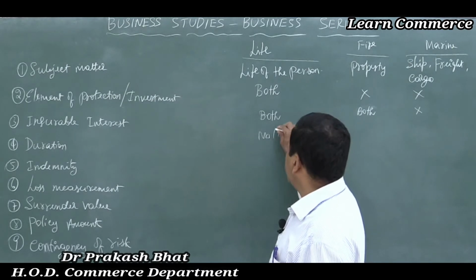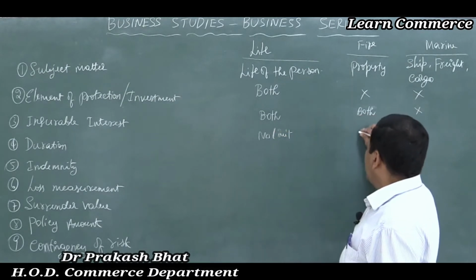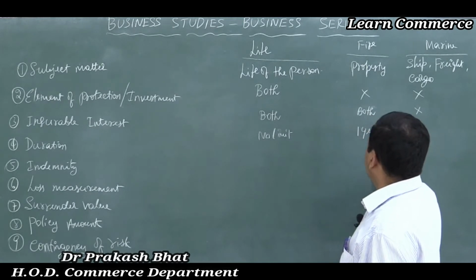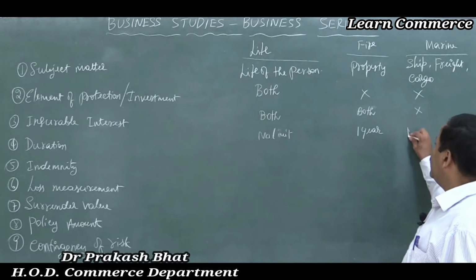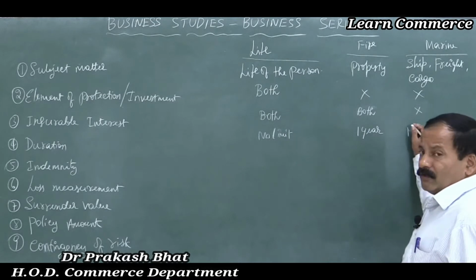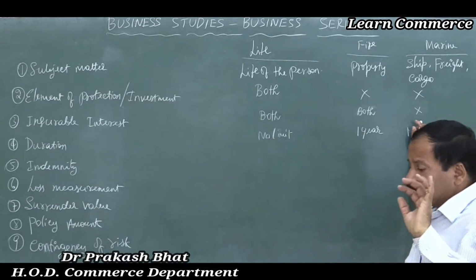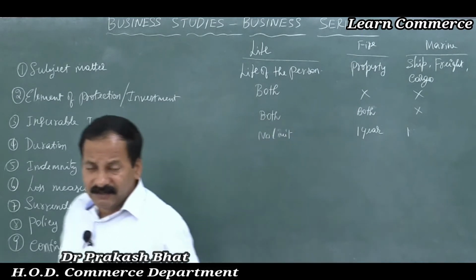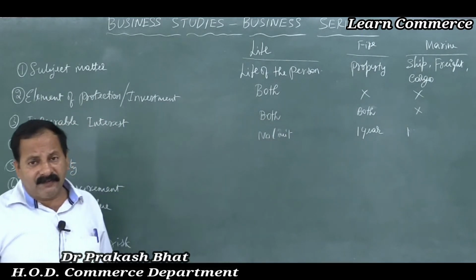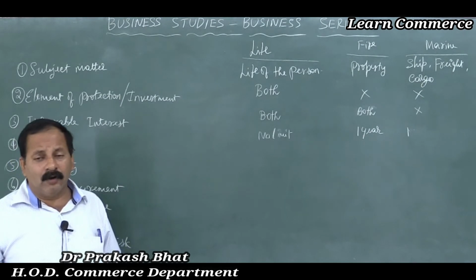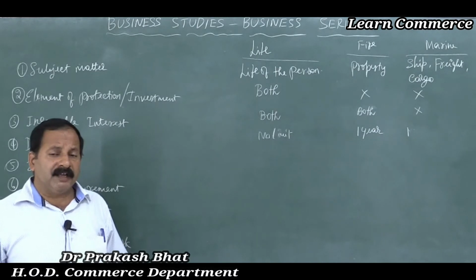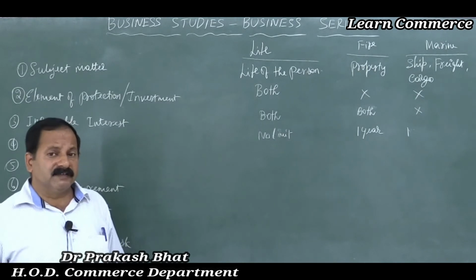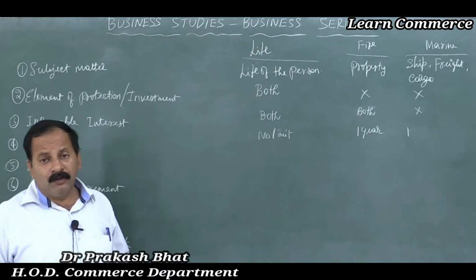But here, in case of fire and marine insurance, maximum of 1 year in case of a fire insurance policy, and in case of marine insurance, one ship, one voyage. That is, we want to send goods from India to USA, then from India to USA; when it reaches USA, the insurance cover contract gets terminated. Or the policy is taken for a number of ships, isn't it? Maybe for 6 months this ship should be protected, or for 1 year.